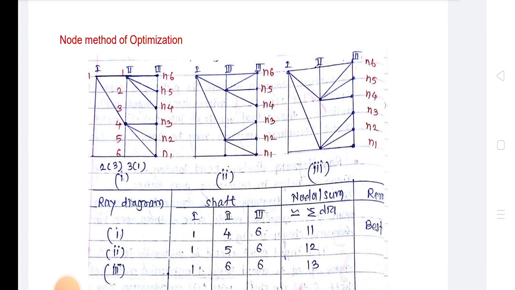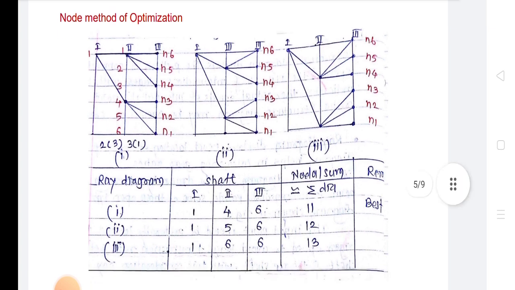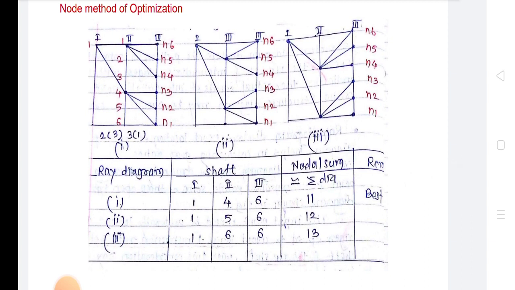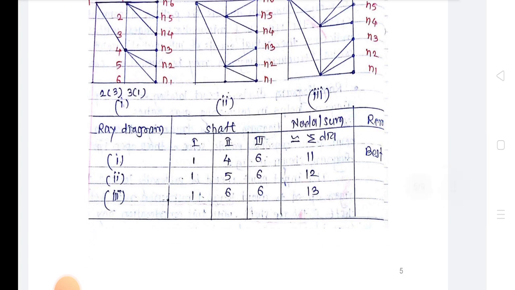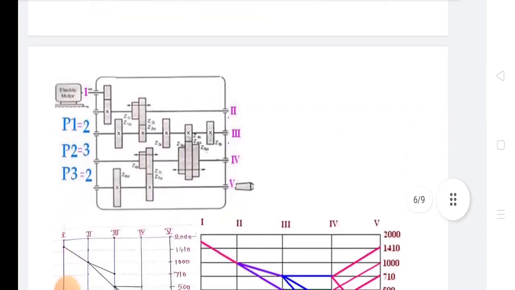There are procedures for constructing a structure diagram. First, draw N+1 vertical lines at a suitable distance from each other. The first vertical line represents the input shaft, the last represents the output shaft, and the remaining vertical lines represent intermediate shafts forming a transmission group or stage. Draw Z horizontal lines at an interval of log(10φ), where each horizontal line represents a spindle speed, with N1 being the minimum spindle speed in RPM.